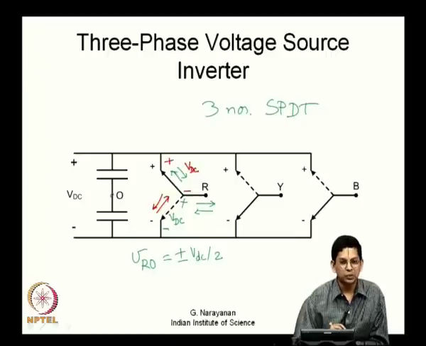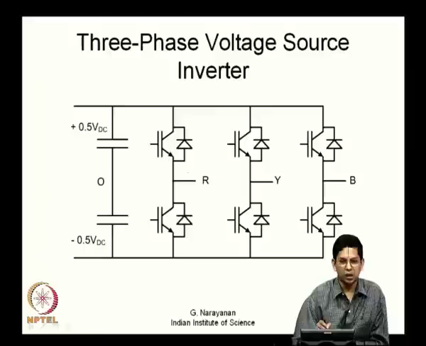So, what you need is, once again, a switch between a pole and throw which can conduct in both the directions and which needs to block a potential of only one polarity, as we have indicated here now. So, it is just the same thing that we used earlier. You have a top transistor with an antiparallel diode and a bottom transistor with an antiparallel diode. This will serve the purpose now.